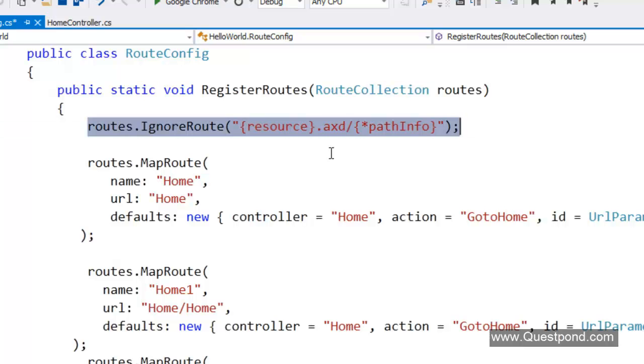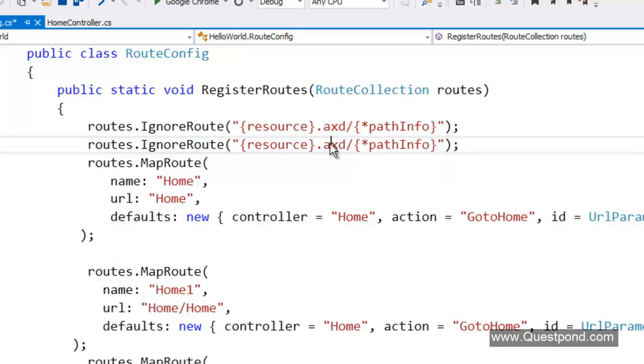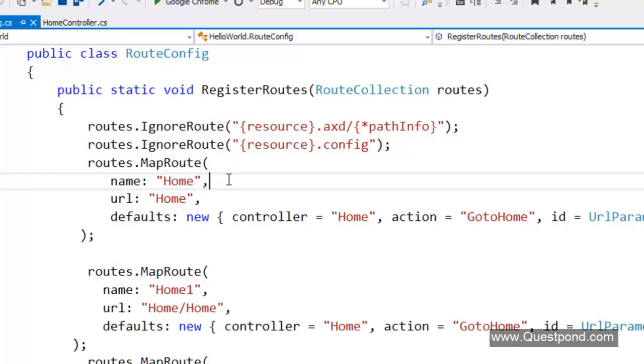So you can see here, I can add one more route saying IgnoreRoute, anything with the name config. In this way, config files cannot be downloaded. Even if he tries saying http localhost/web.config, it will not work. So again, this method is very important in case you want to ignore some of the files or some of the routes, where people cannot type this route. So MapRoute to add a route, and IgnoreRoute to ignore any kind of routes which you do not want the end users to invoke.